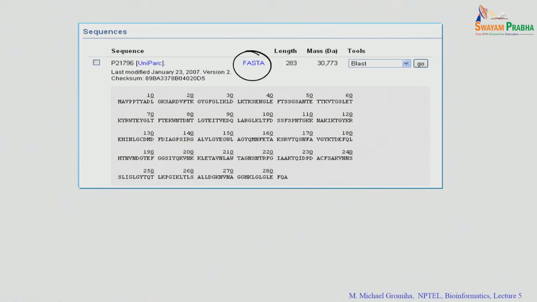Now, in UniProt, you can obtain information from different perspectives. For example, if you are interested in a particular protein, you can get the information. If you want information regarding post-translational modification sites, you can get all of them.